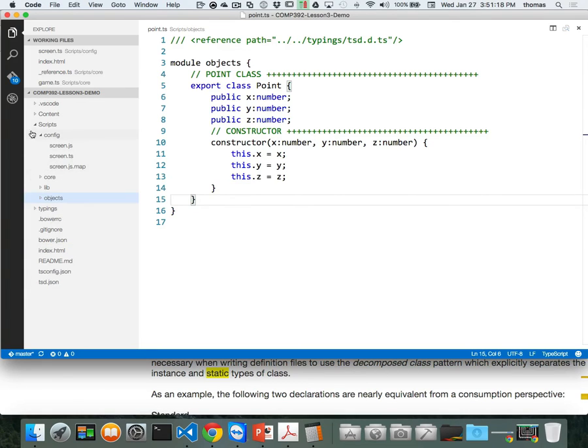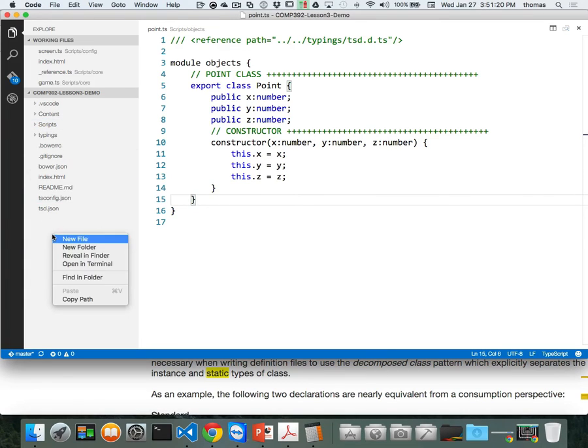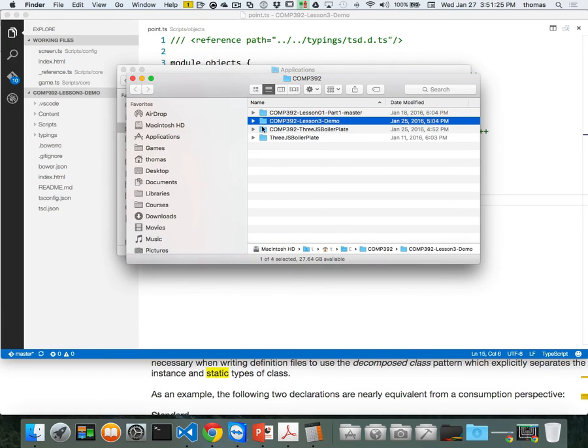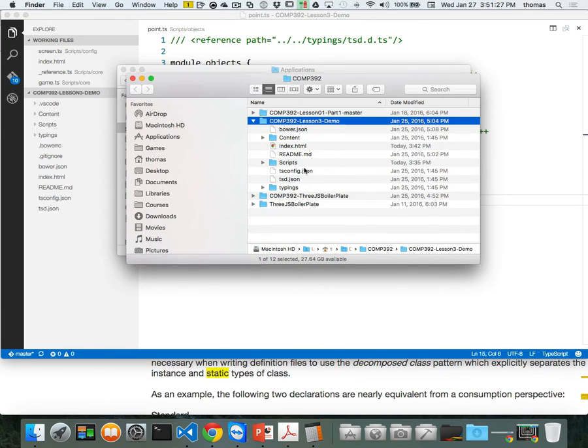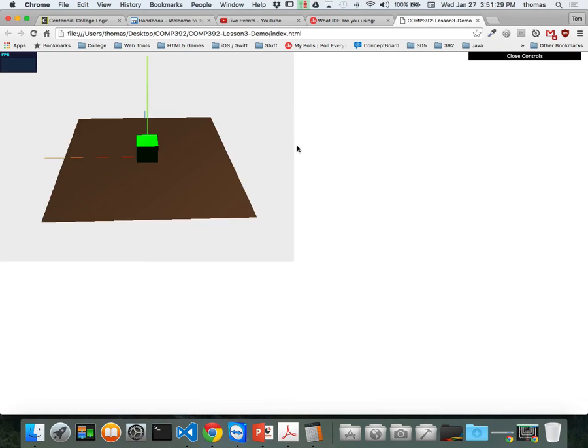So I'm going to go here, and then we'll pause for a break. So here I'm going to go to Reveal in Finder, right? And here's my Lesson 3 demo, and I'm going to double-click on my index.html, and hey, there's 640 by 480 for you, right? Notice how it is exactly 640 by 480, as opposed to the screen height and width. So I can accommodate my screen so it fits in a specific window, right?